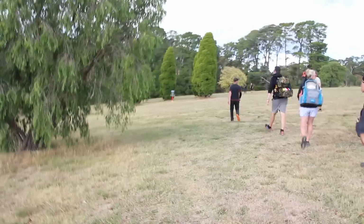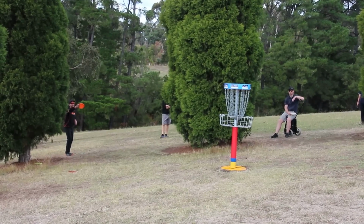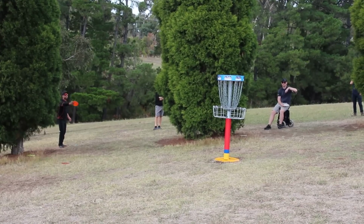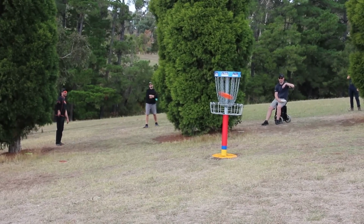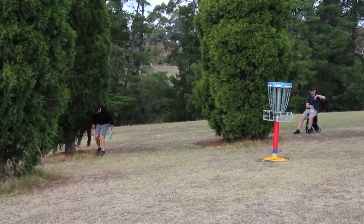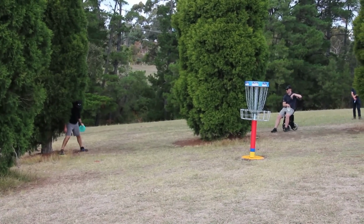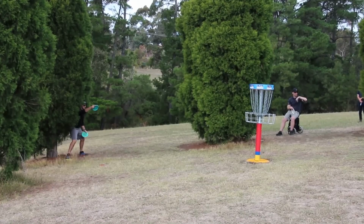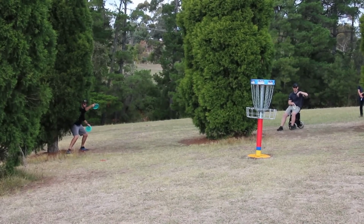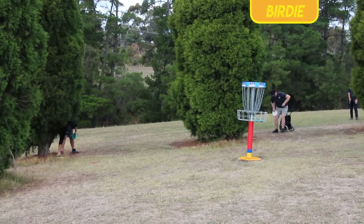Very easy approach there for Feasey. I would like to see him jump at that one. Give it a bit of a run. This is Finn for birdie, and I didn't expect that one. His putter wasn't ready. He needs to warm the putter up a little bit to get going today. Jazz from in the tree for birdie. He makes no mistake. Good putt.